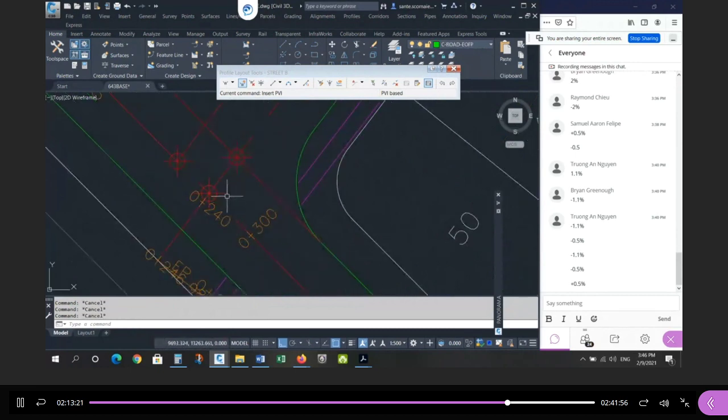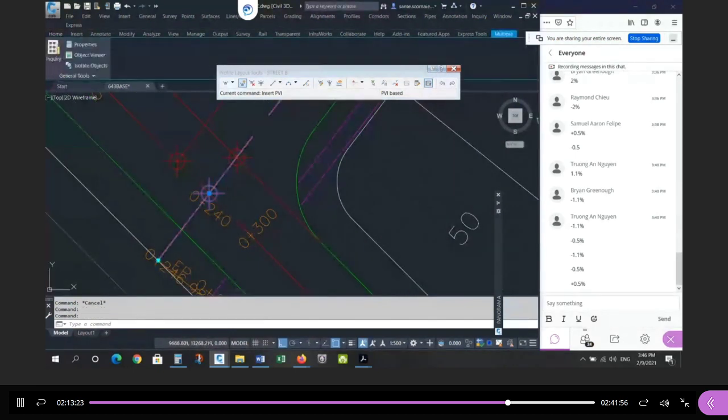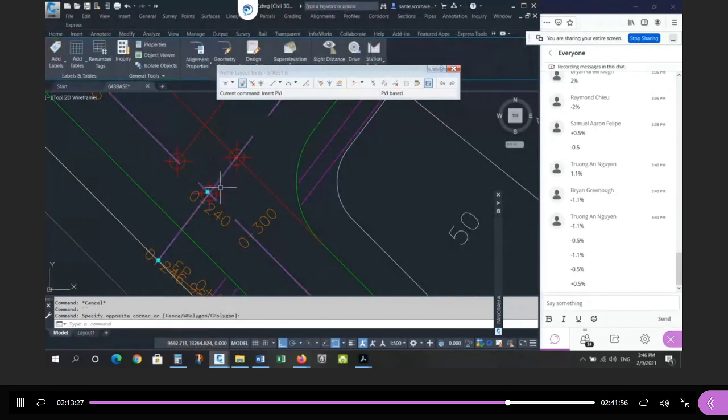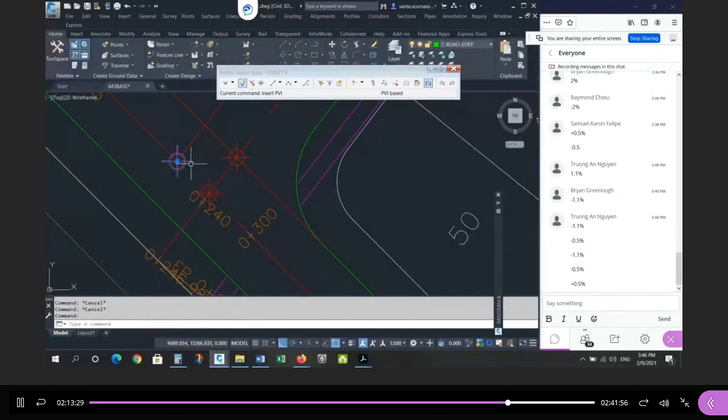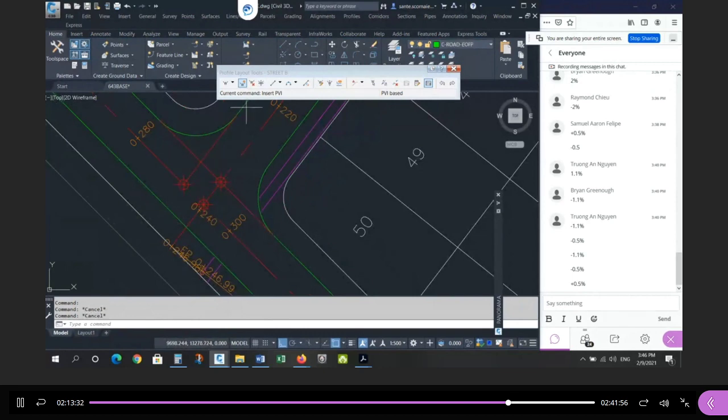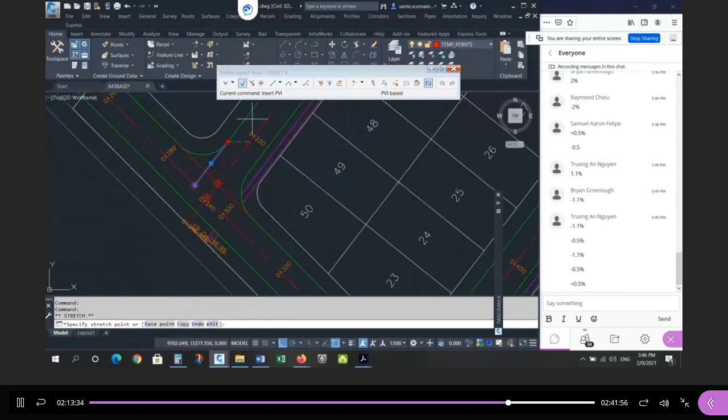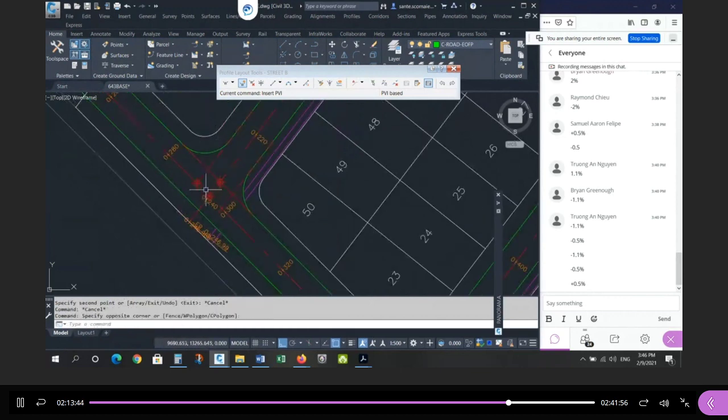Okay. I don't want my low point at the crown intersections, right? This is the alignment, this is the alignment. I don't want my low point there. I want my low point to be at the projection of one of the gutters, right? So this is actually in line with the gutter, right? It's just extended. I could put it here, or I could put it here. The low point could be here or here, but not here. Never put it on the crown of the two roads. Put it on the projection of one of the gutters. It works out, this one works out better. So I want you to put it here.